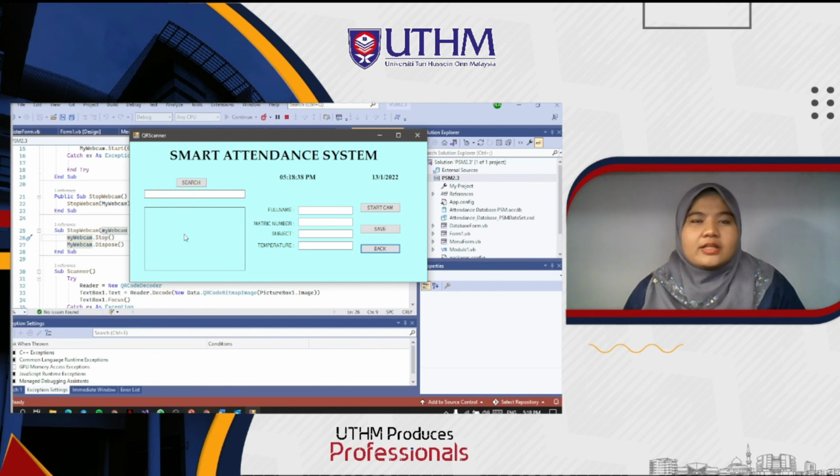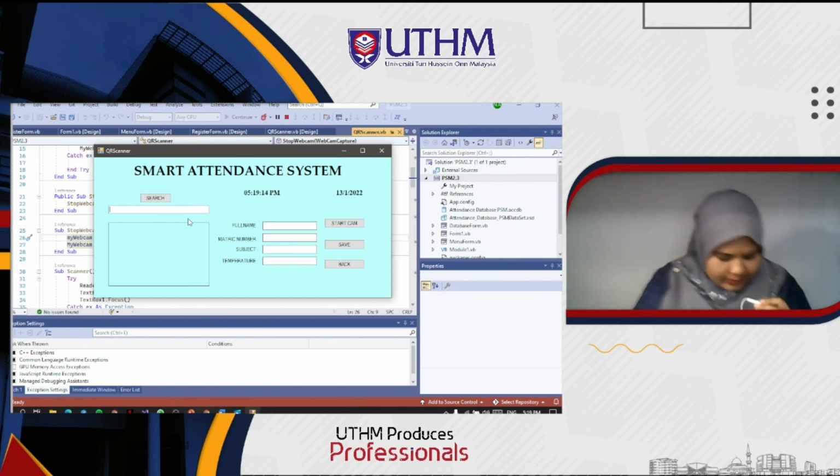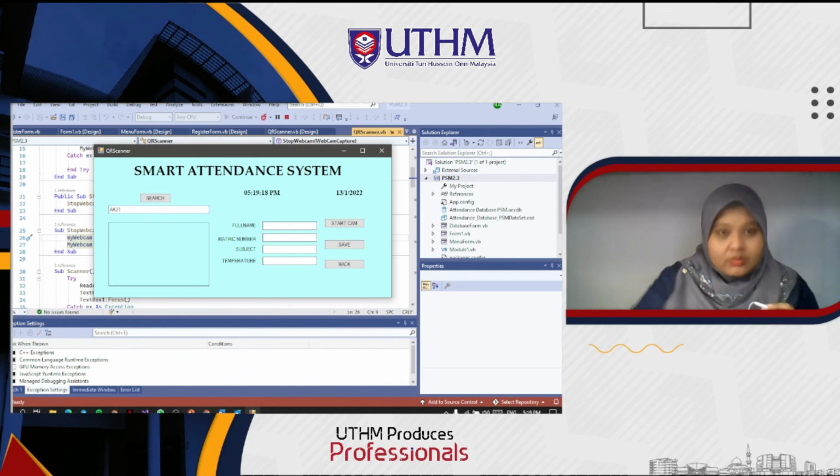Okay, it works when the QR code is inside the box, and they need to press start cam, and the information will appear here. For example, it will appear AK 21007.